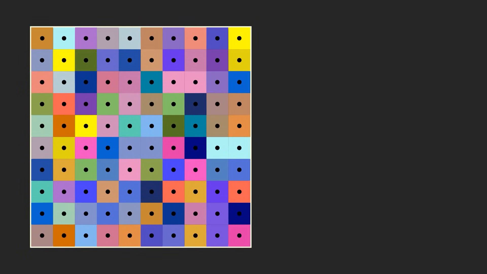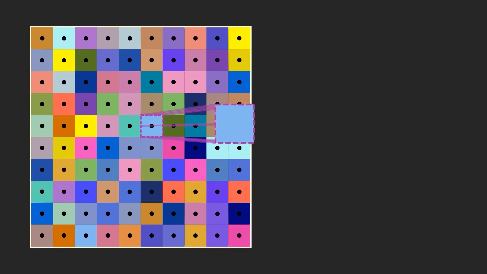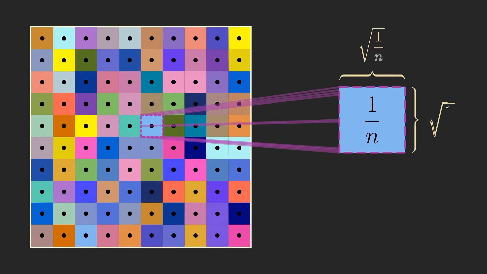Here we know the exact area of any cell is 1 over n, since there are n squares, and the total area is 1. The perimeter of a square is simply 4 times one of its side lengths, which in this case is the square root of its area, 1 over n, giving us 4 over square root of n.